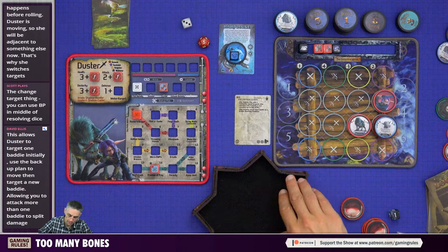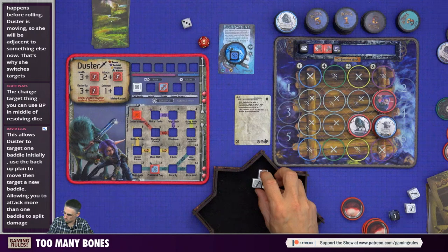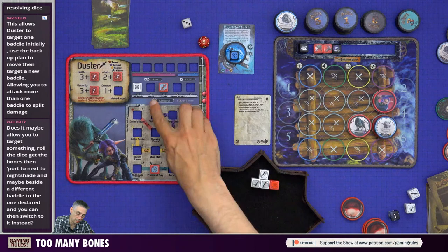I have four decks. I'm using three attack dice. Promise of Prey. Let's just read Promise of Prey again. No, that's extra damage from Nightshade. So I'm not going to use Promise of Prey. I'm going to use three attack dice and Duster's Dagger. And I'm probably going to spend two bones to do that.